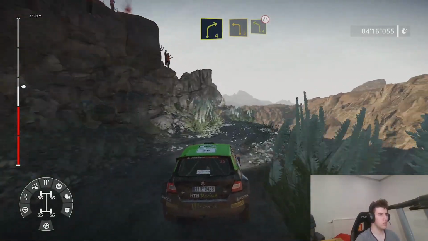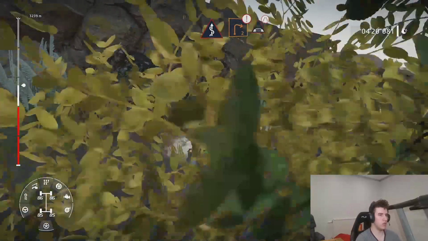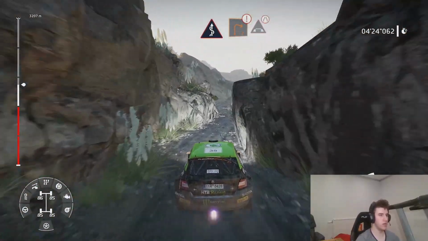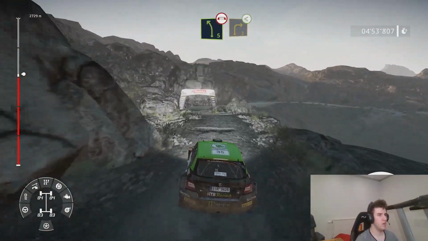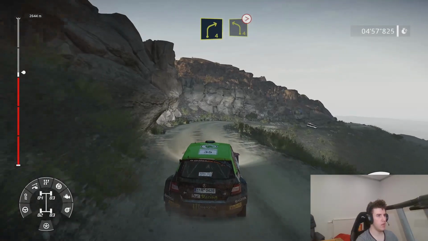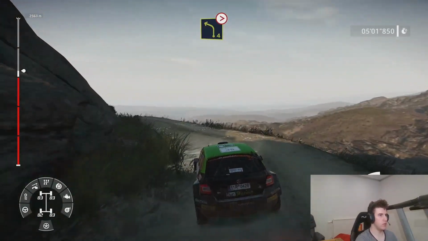So now we come to a little squiggly, slow section. There are a lot of narrow areas, so you'll have to try and be in the middle as much as possible so that doesn't happen. Now we come to a different surface, which is open and much more smooth. Here you can push the car a bit more because there are not as many rocks.